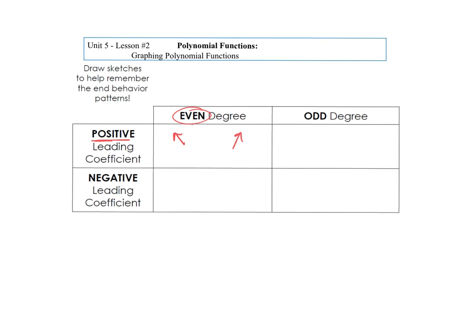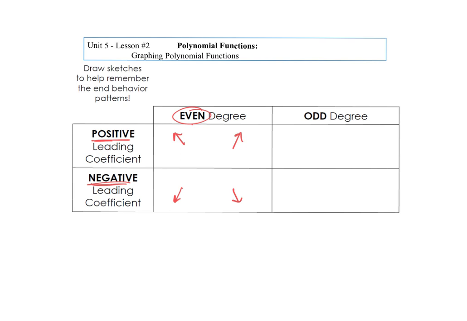Now if we have an even degree and a negative leading coefficient, remember negatives in front of our x squared when we did parabolas meant a reflection, meant going down. And it still means that when our leading coefficient is negative and we have an even degree, both of our arrows will end going down. And we should have noticed that trend looking at number 5 when we did it, and also number 2. Their leading coefficients were negative, like we had an x squared even degree, and they both ended down.